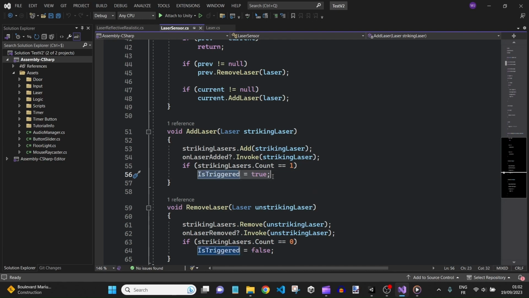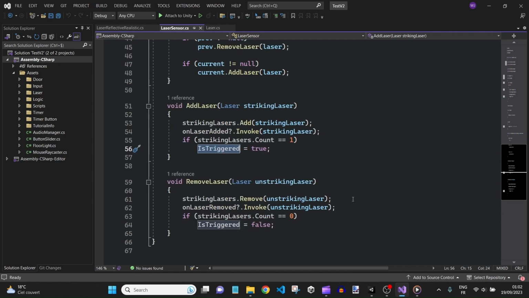So we set is triggered to true, and that will fire the event. And then on remove is similar, except if we go down to 0, or from 1 to 0, then we set is triggered to false, which will in turn fire the untriggered event. And that's basically it for the laser sensor.